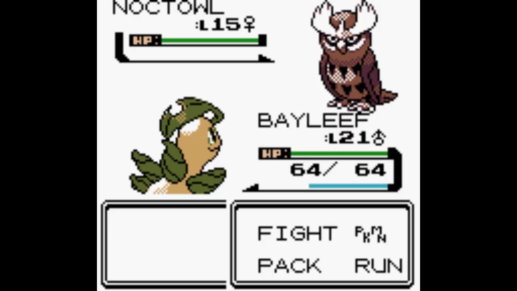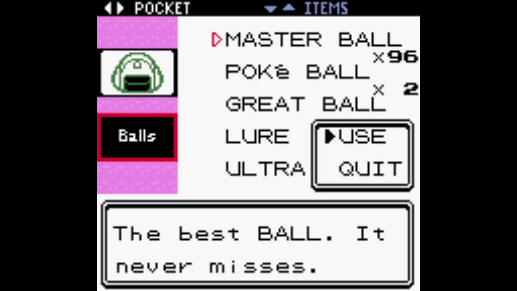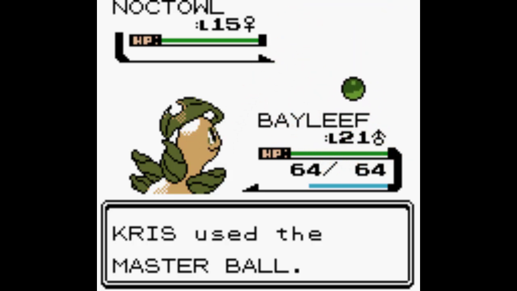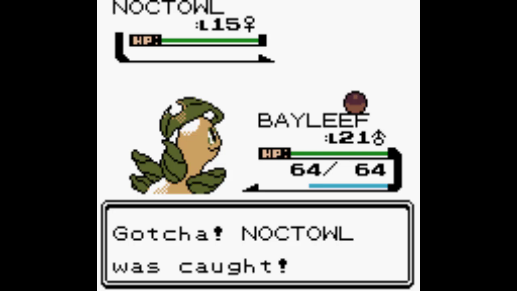Then we also got the other rare encounter, which is a Noctowl. By the way, I no longer have to try manipulating captures, just encounters. Because Master Balls are guaranteed to catch no matter what.